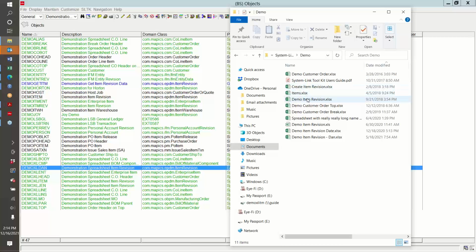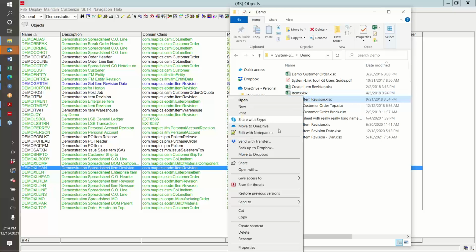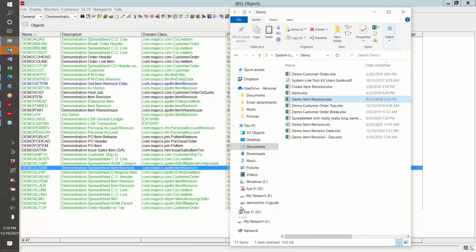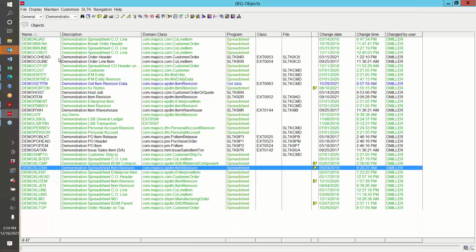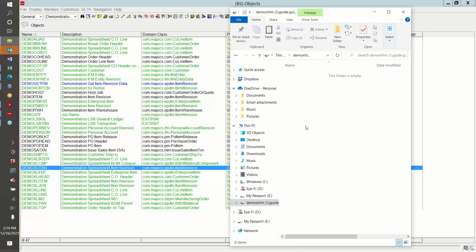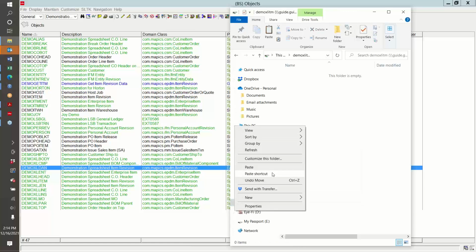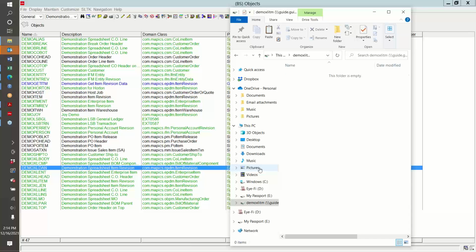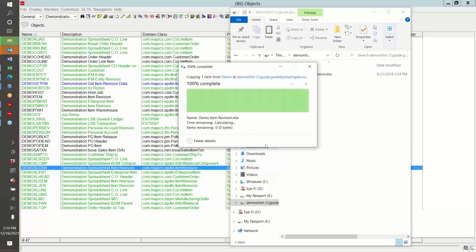And here's our spreadsheet. And we're going to drag this, copy it into this folder, which links up the spreadsheet.